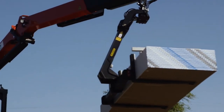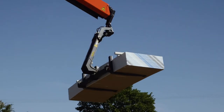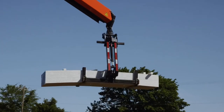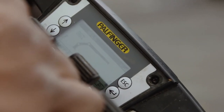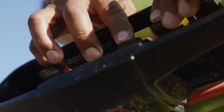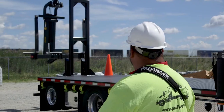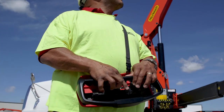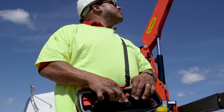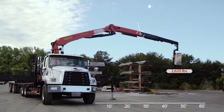So if you can't reach it, the only reason is that you don't have any more extension — it's not a matter of capacity based on what they pick up every day. The display on the radio remote has a digital display that shows the weight at the end of the boom. When it gets to 100%, it beeps continuously. There are a lot of different functions on that display that you can utilize, and a good operator within a day can become accustomed to it. The functionality of the crane is what makes it so user-friendly.